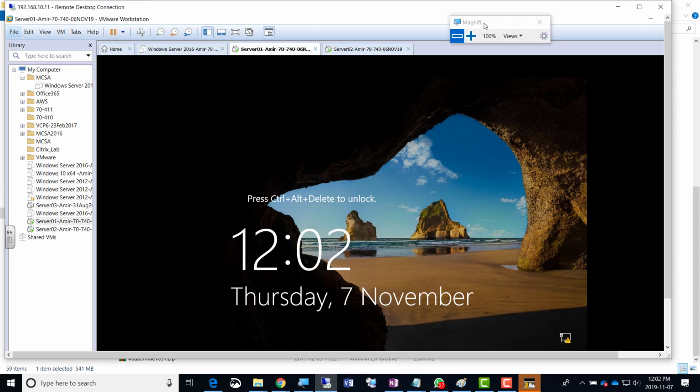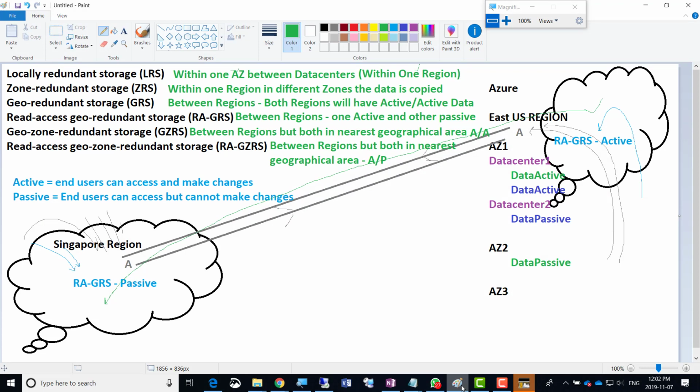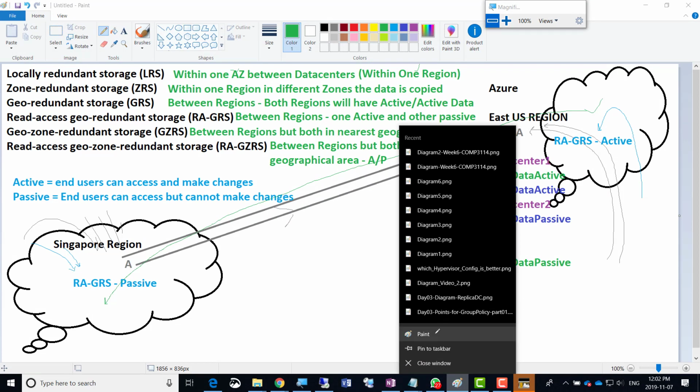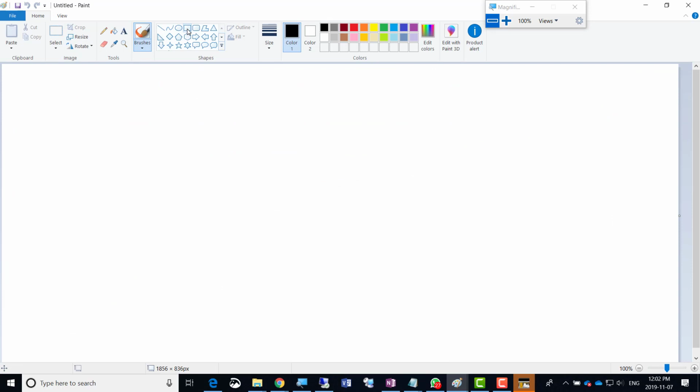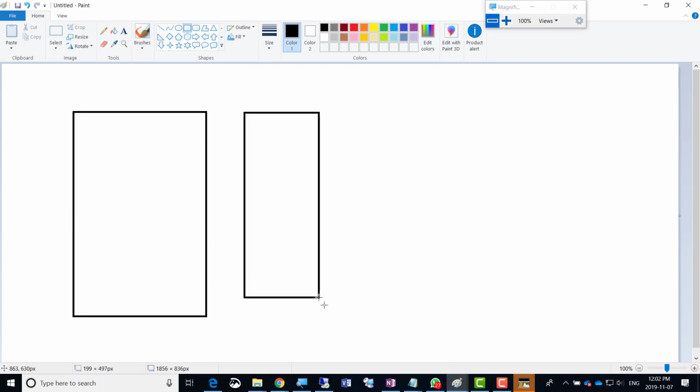Alright guys, we're back from the break, and now we will be going for our main configuration. I'm going to open Paint and create the environment that we are in. We have two machines here.